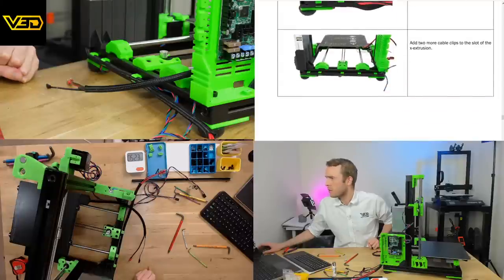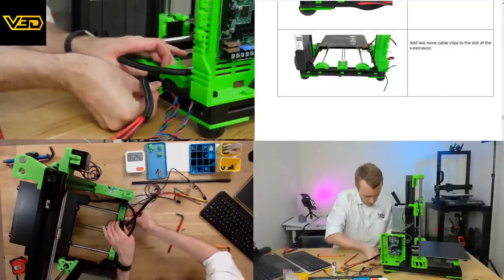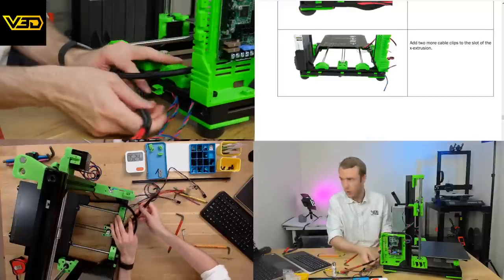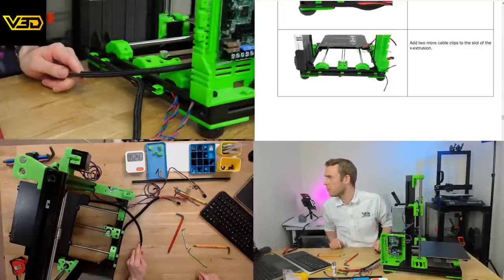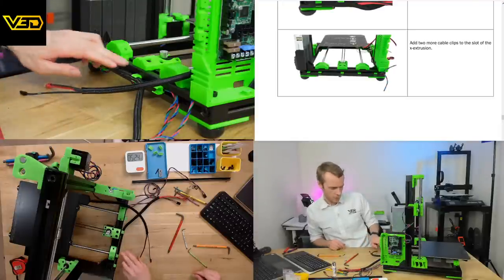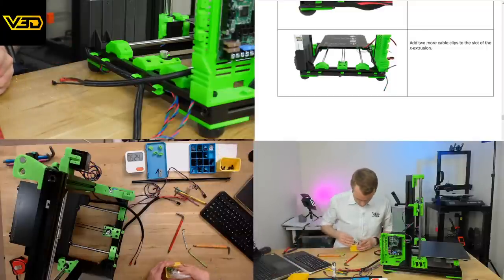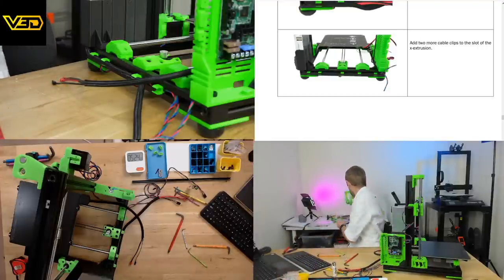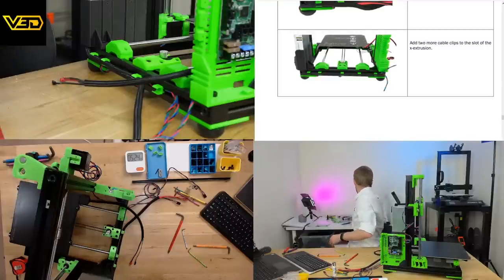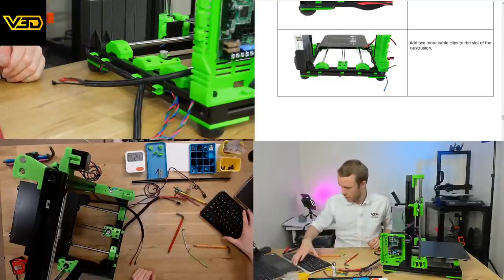Add two more clips to here. So we want one just under this, just about here, and one over. Oh, I don't have any more. Have I done two? One, two, three, four. I don't have any more, I don't think. I mean, this looks like it would probably be enough, to be honest, but I think that's the last one. Unless I put one down on the desk somewhere silly.